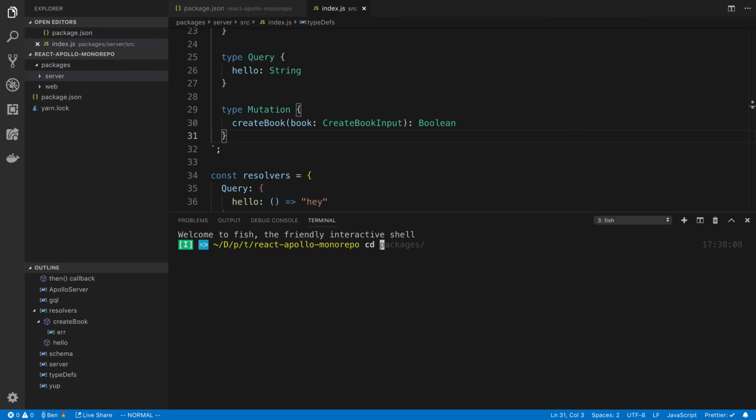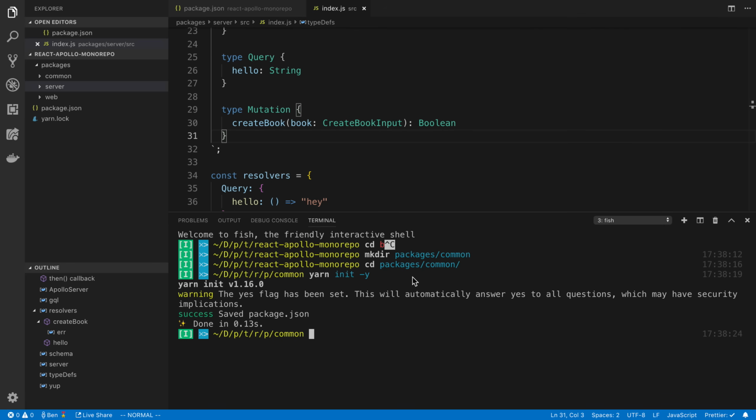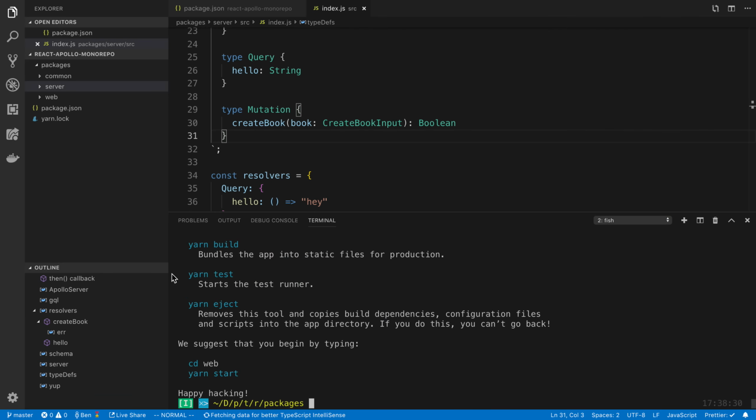And while that's running, I'm also going to create the common folder. I switch between npm and yarn init. Okay, yeah. And let's see where we're at with the web. Done, okay.